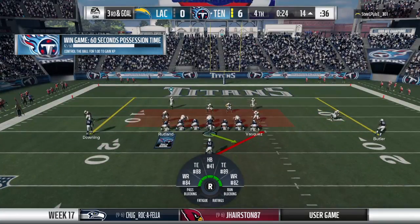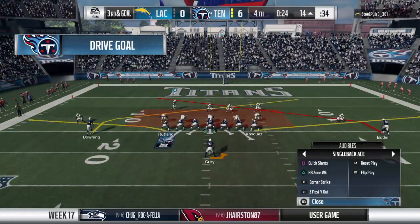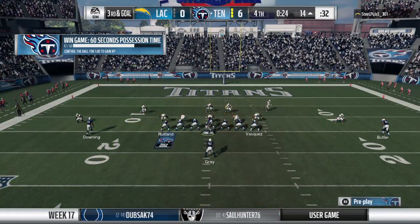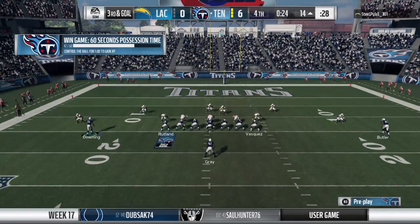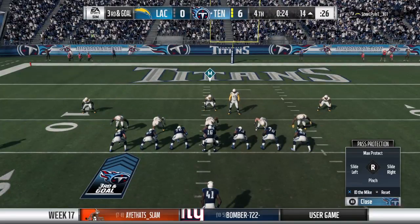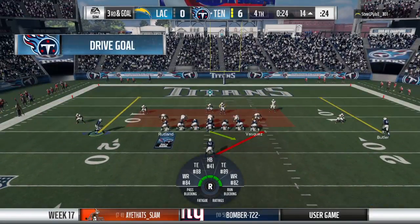I'm throwing the ball, and I'm not even thinking about play pass. I'm going to let him know right away I'm throwing it. I'm probably giving my quarterback some room, sprint him out to one side or the other, and give him an opportunity. If it breaks down, he can take off and run for it.